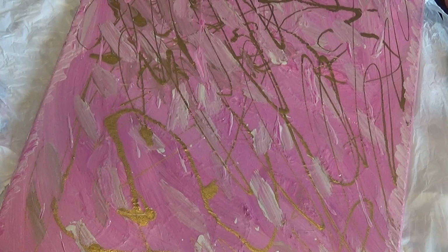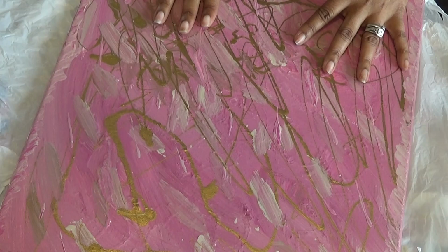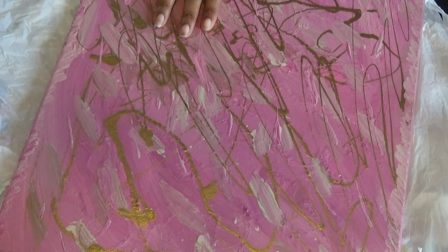canvas-like pictures, and I thought that this idea would be great in my bedroom, because although I'm in the process of finishing my living room and getting some things for my dining area, I want to do my bedroom as well. And so there's a lot of stuff that I need to get in there, so it'll be a while before you guys see that video. But she made these picture canvases, and I thought that they were so pretty, and I thought they would go great in my bedroom, like I just said.